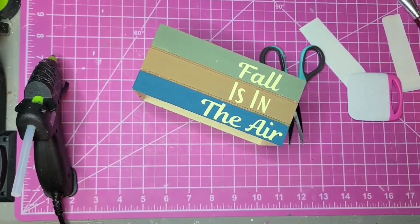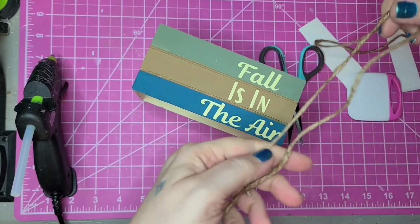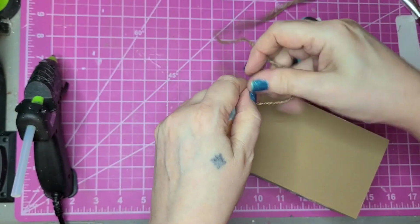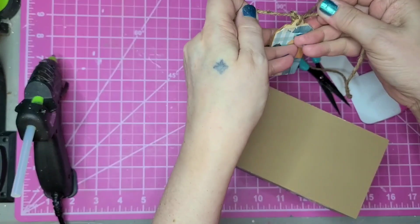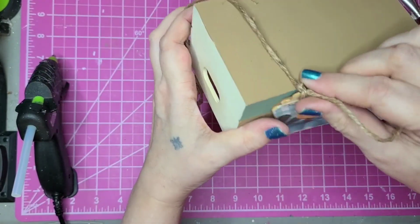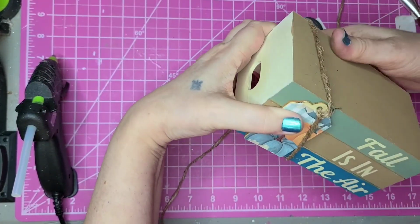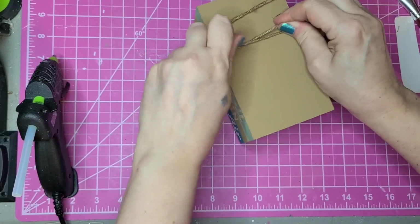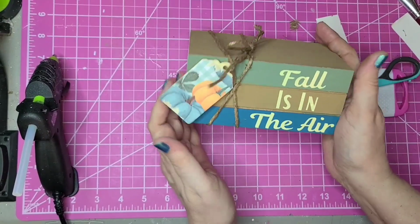Now I'm going to attach that tag I made earlier. I've got a piece of twine that I've got the ends of the twine even. I'm going to tie a knot so that tag will lay flat on the book stack like so. I'll wrap forward with one and backward with the other and meet on the top. So there's the fall side, and now for the Christmas side.